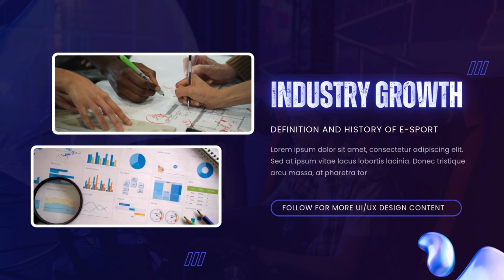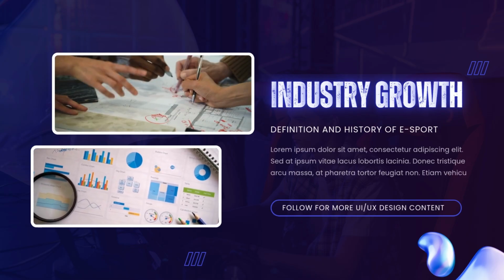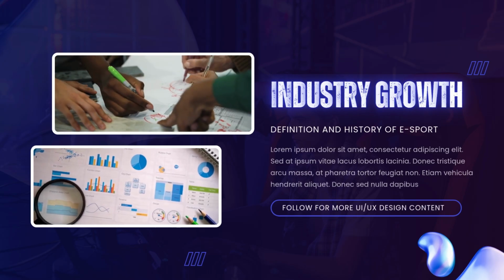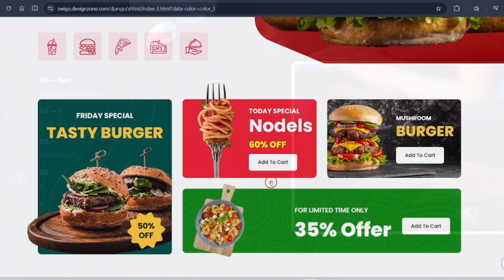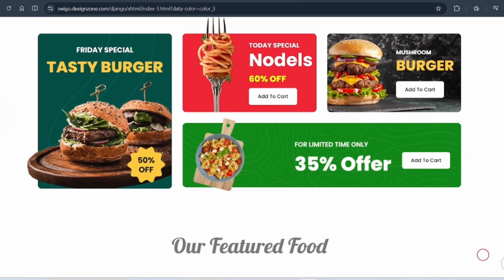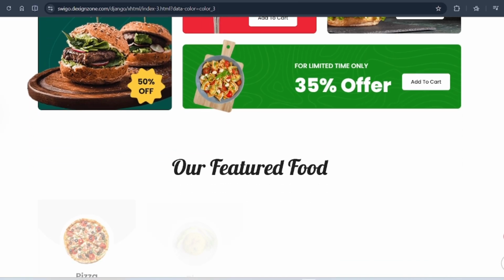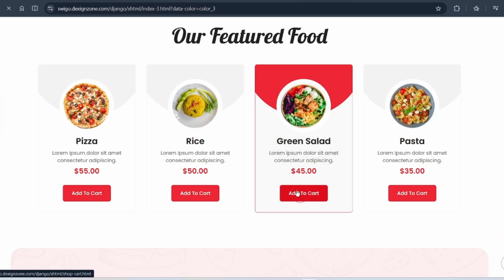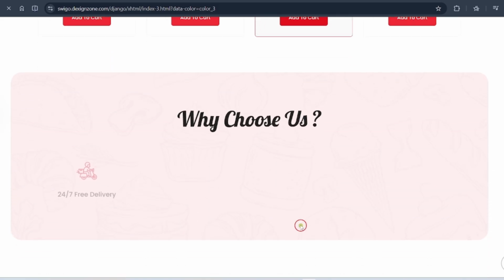Alright, before we wrap up, let's do a quick recap. UI stands for user interface. It's what users see and interact with, things like buttons, colors, typography, icons, and layout. UX stands for user experience. It's about the overall experience, how easy, useful, and smooth it is for the user to complete their goal. So UI and UX are not the same thing, but they're closely connected. UI focuses more on the interface. UX focuses more on the experience.